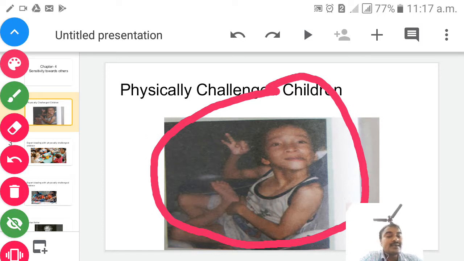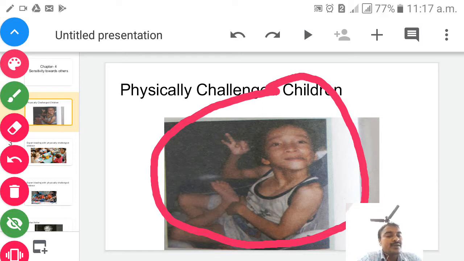Her right side is weaker than the left. How is her body, children? Her right side is weaker than the left. Her right arm is rigid. Rigid means, children, unable to bend, isn't it? The body is unable to bend properly. So for that reason, her right arm is rigid. Whose right arm, children? Saloni. Who is Saloni? You can see in the image here. I have circled for you all.